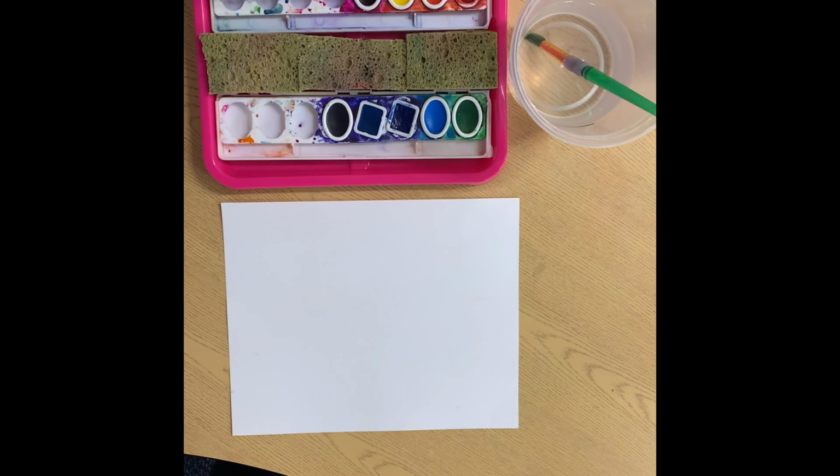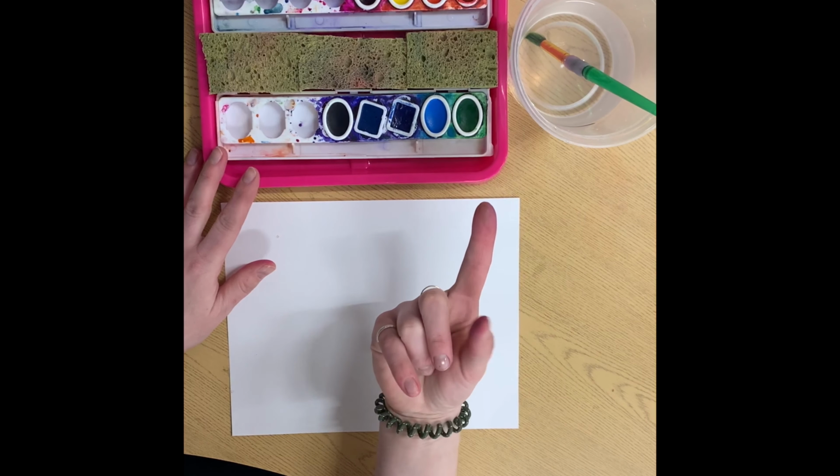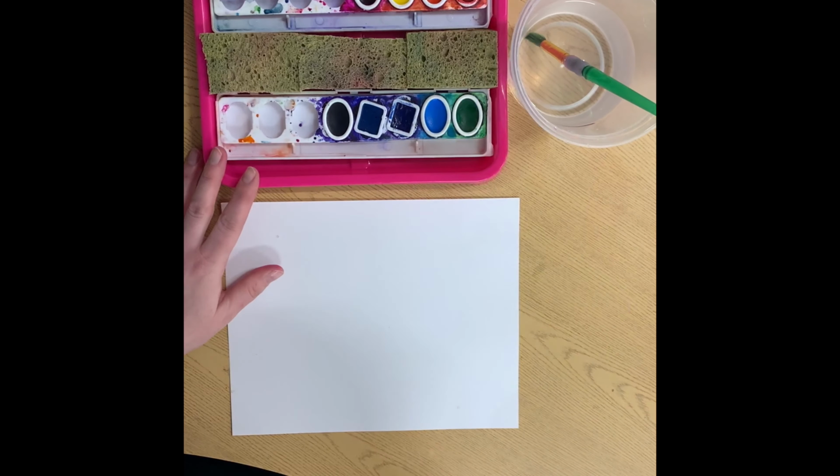All right, now we're ready to start painting. After you've grabbed your paper and you have your paint and water bowl set up, you're ready to start. Right now your paint is dry. You have to activate it by adding water.